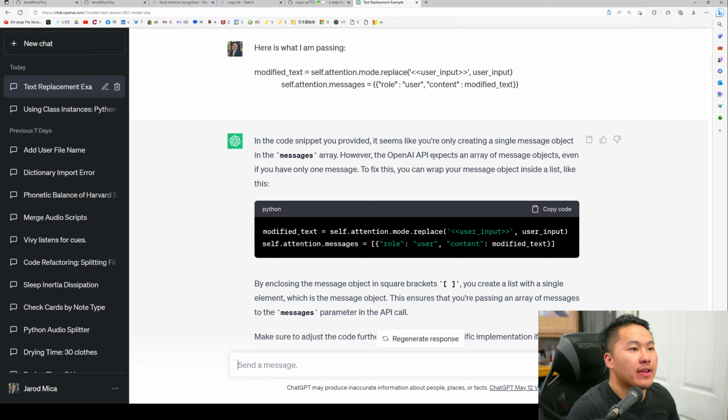However, the OpenAI API expects an array of message objects, even if you only have one message. To fix this, you can wrap your message object inside a list like this. Oh! Oops. I have freaking parentheses.